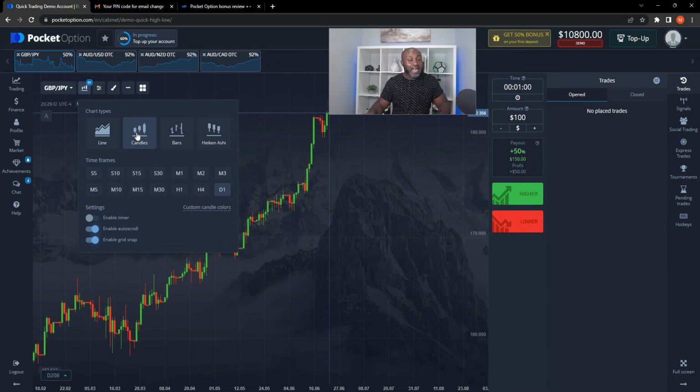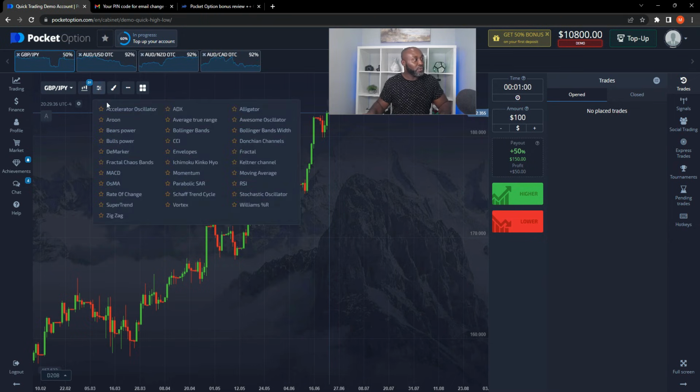But usually the actual non over the counter instruments, the real ones, they tend to have lower payouts, especially at different times of the day. So just take notice of those, right? But I think they're a bit safer to trade, especially if you're using analysis. The other major thing you're gonna have to learn is indicators, and I am not showing you them in here, but this is where you go for those.